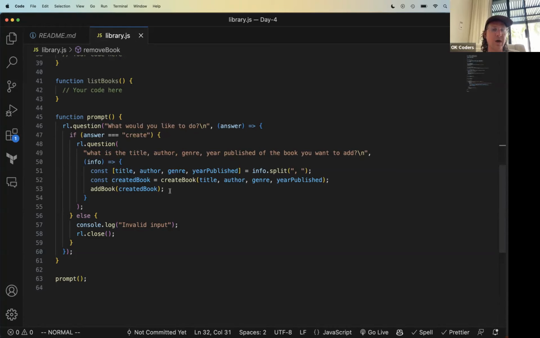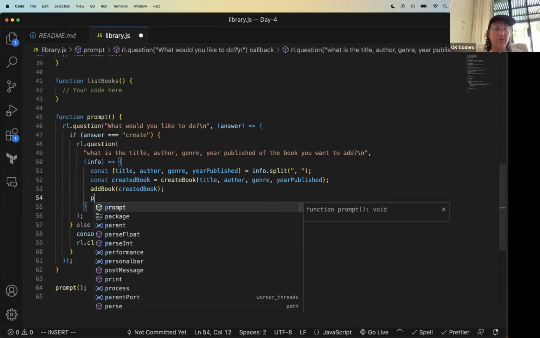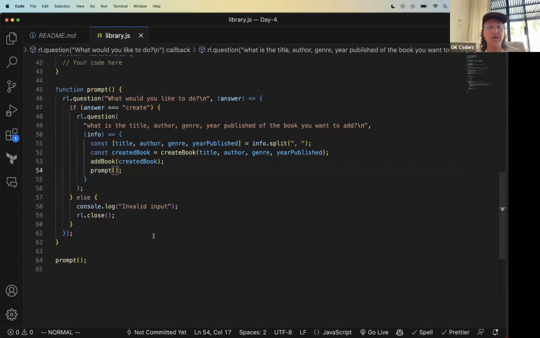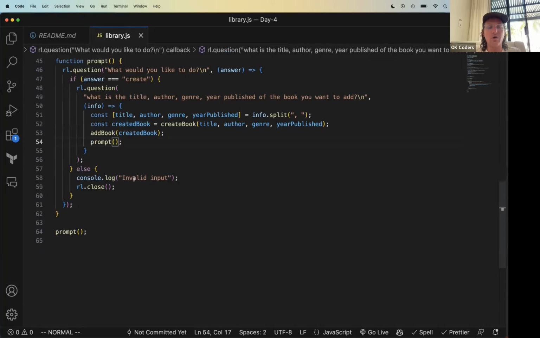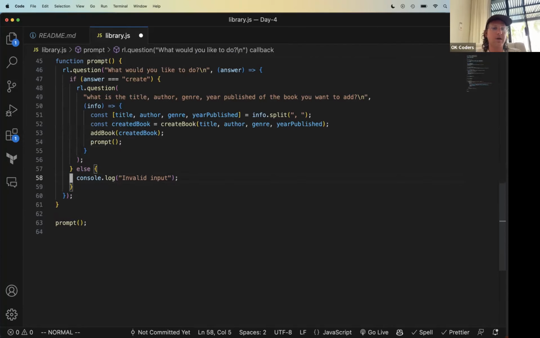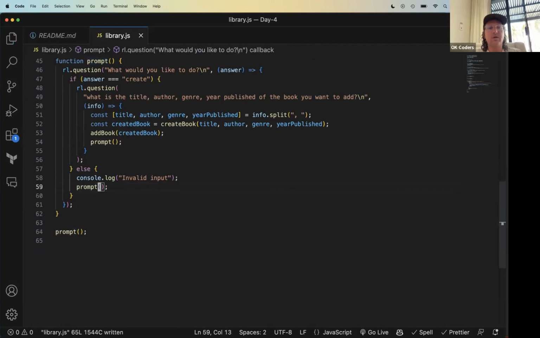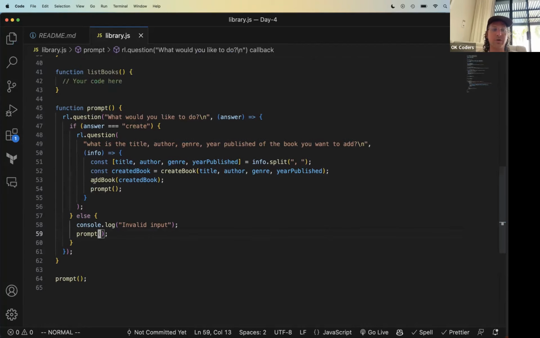So after we've added a book, we're just going to call prompt again. And that's totally fine. And we can even call prompt again after the invalid input so that they can try again. So we're basically starting our prompt over at different points within the prompt function.